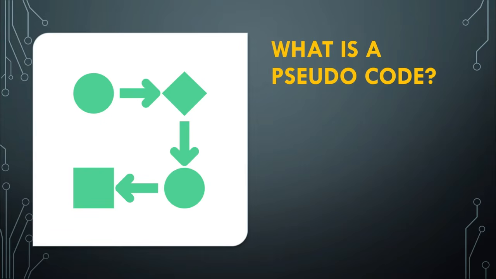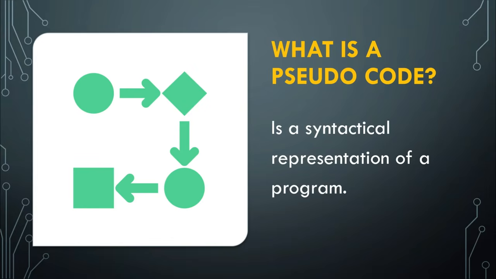So, para malaman nyo yung difference ng flowchart, ng algorithm tsaka pseudocode. A pseudocode is a syntactical representation of a program. Mukha siyang code or source code, pero naiintindihan pa rin ng isang normal person na hindi systems developer. Okay, so ginawa yung pseudocode para sa mga developers para ma-solve nila yung problem nila step by step. And ginawa rin yung pseudocode para sa mga non-developers para maintindihan nila yung isang system kahit hindi sila developer. Okay?